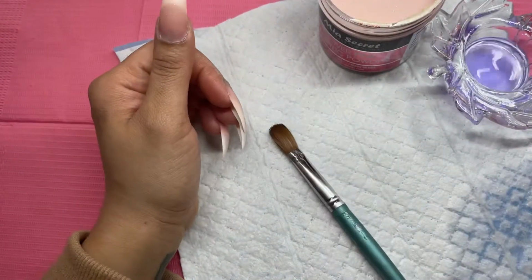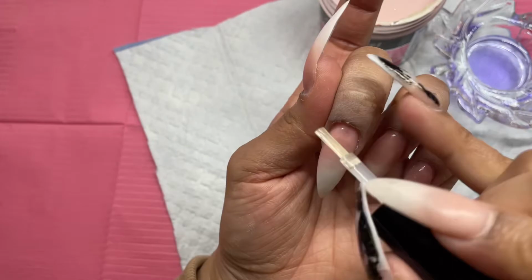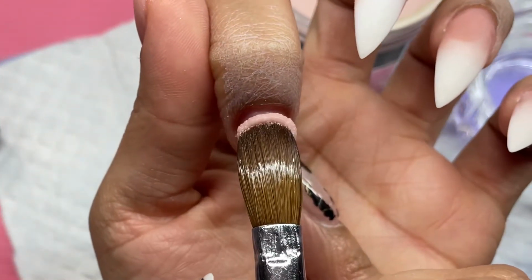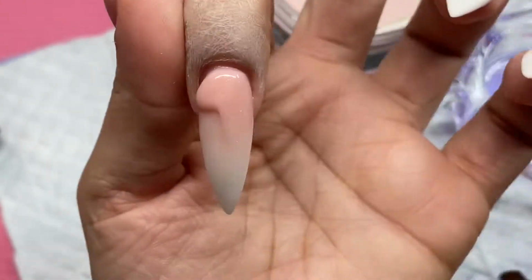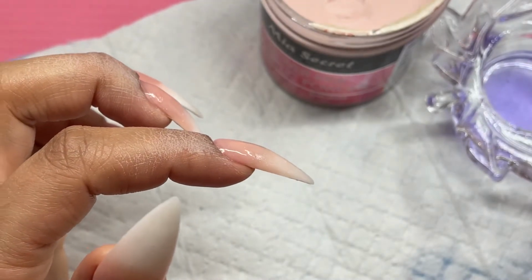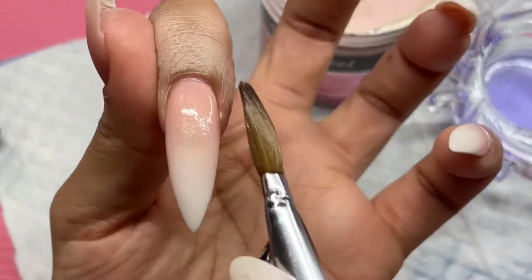So at this point, we have shaped and filed. Now we're going in with the Mia's Secret primer, and I do 2 coats of that. Then I'm using Mia's Secret Cover Pink as my nude, and I'm using Extreme Plus Monomer. It's been working pretty well for me so far. You can get it from Sam's Nail Supply on Amazon for about $45. I also have the Extreme Plus primer. I tend to go back and forth between which primer I'm going to use, so it just depends, but it's been working out pretty good.